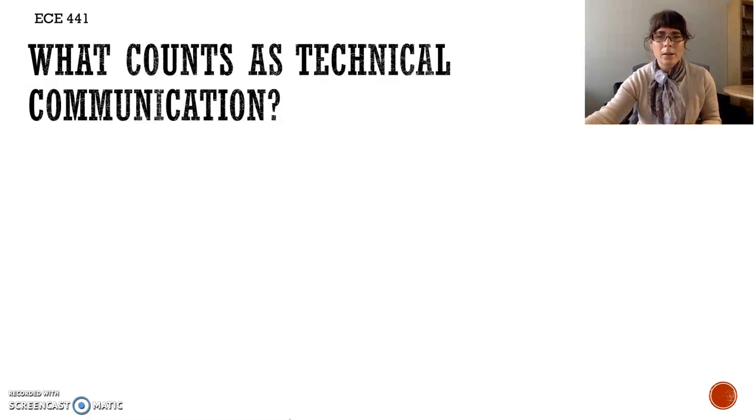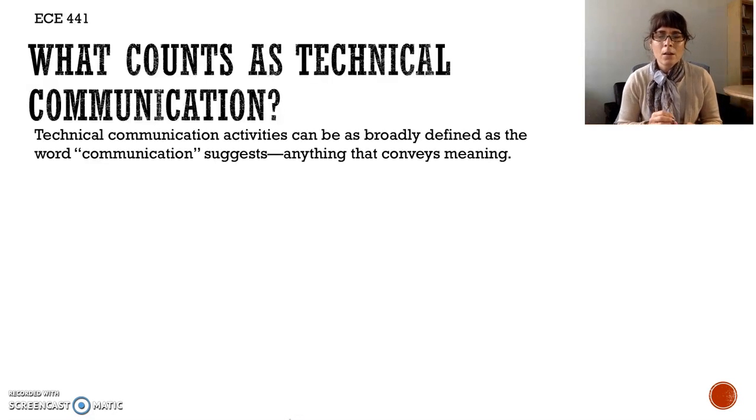So some of the different varieties of technical communication or engineering communication. Really, the definition of communication can be just anything that conveys meaning, right? Any kind of message that conveys meaning from a sender to a receiver. That is a communication. In engineering, we like to think of communications as a potential transaction, or once they're completed, as some kind of transaction that gives information for a specific purpose so that an action can be accomplished, something can be done.